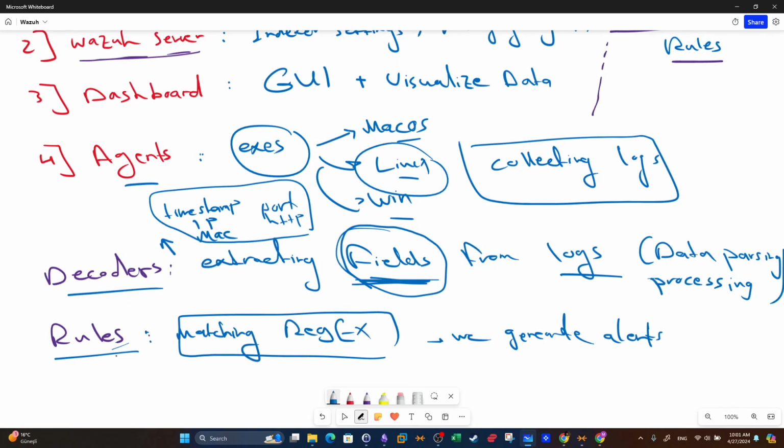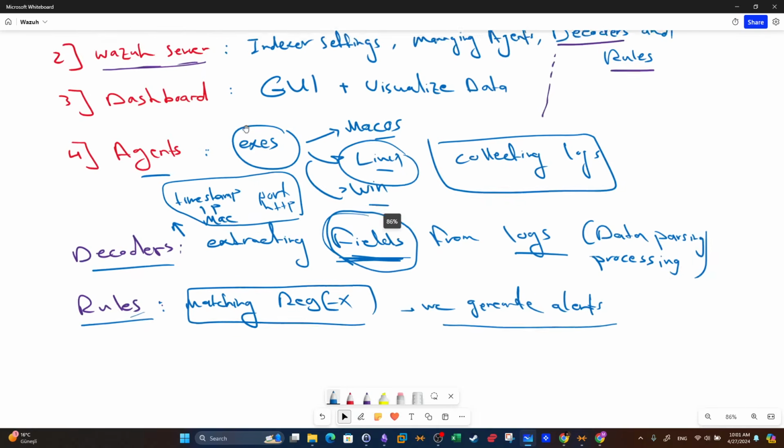So the rules are files created with regular expressions to match for specific fields or specific values. If there is a match, we generate an alert. Okay, so that is how it all works.